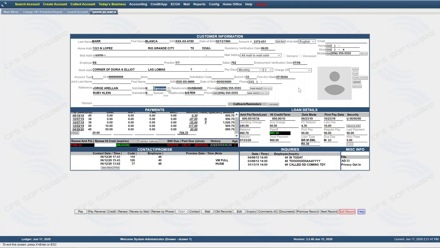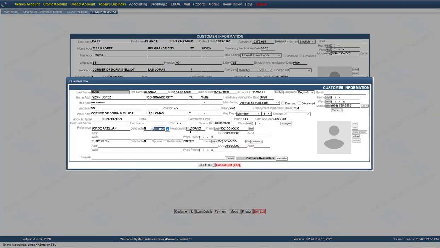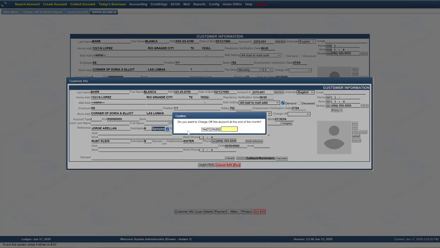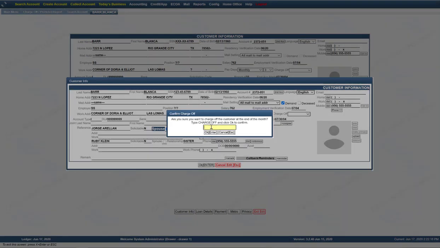Let's look at the first of the options that we have with the predicted report and charge off. Edit the account, customer information, to edit the top demographic information. We can choose demand. Do you want to charge off the account at the end of the month? Well, you're going to do a demand letter saying that you owe this amount of money, and yes, you want to add them to the charge off at the end of the month, because you're sending out the letter saying, just pay this or we're charging you off. So yes, you want to include charge off at the end of the month.